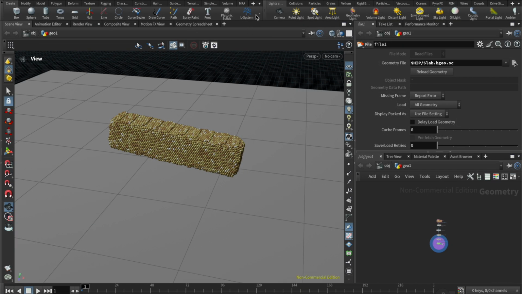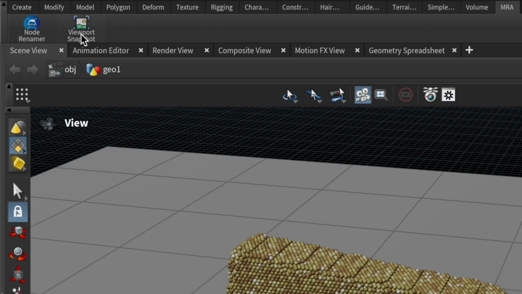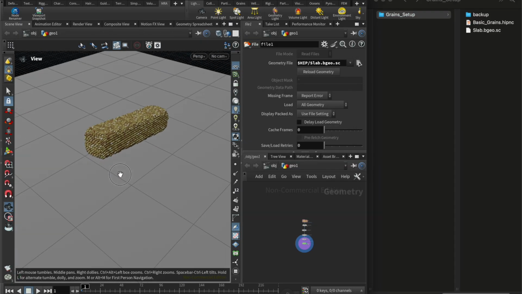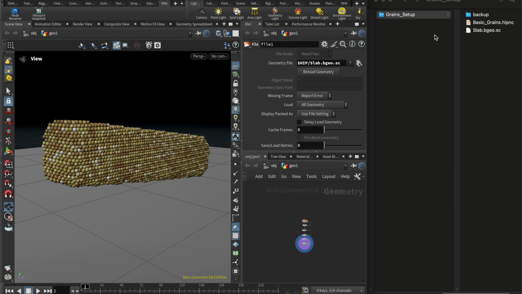Okay, so now we're gonna test this code and make sure that it is actually working. So I have my scene open here, and I'm gonna go to the MRA shelf as well. And now I'm gonna see this new Viewport Snapshot button. So now we can just move it a little bit and give it a test to the button.